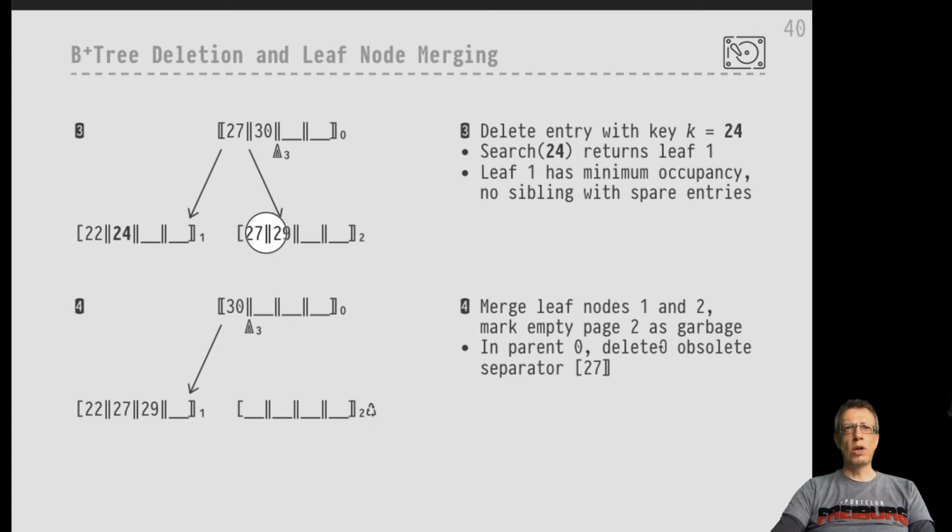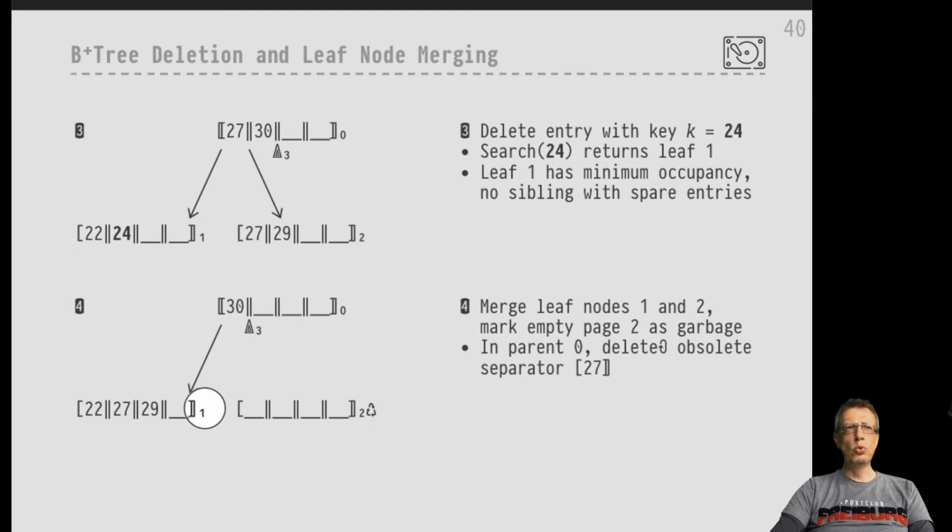Okay. So now what we will do is leaf node merging. Removing the 24 here leaves us with 1 entry. 2 entries are being moved over from leaf node 2. This leaves us with 3 entries, or 2d minus 1 entries. Here are the 3 entries that are now located in the single leaf node 1.